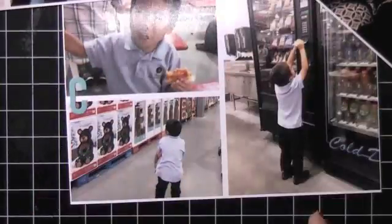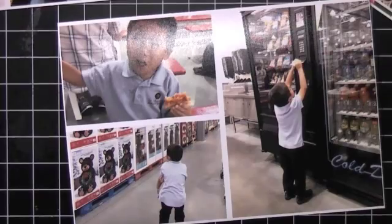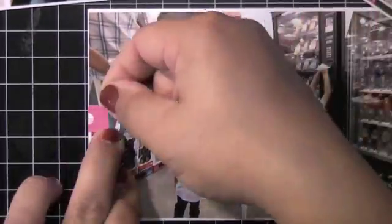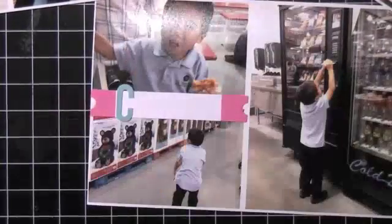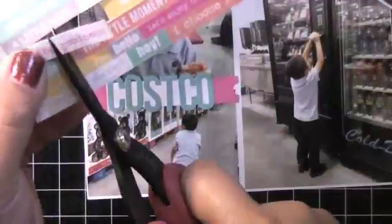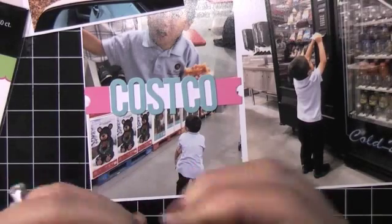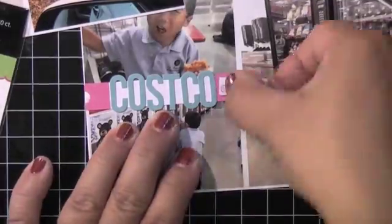And then here we're at Costco, and I had put down the alphas directly on the photo at first, but then I knew they were going to be hard to read. Then I chose a darker color, but I still knew it was going to be hard to read. So I usually like to put a little background to it so it doesn't get too busy that you can't read the title. That word sticker had said spring goodness, and I cut it in half, so I just took the part goodness. So it's Costco goodness, guys.